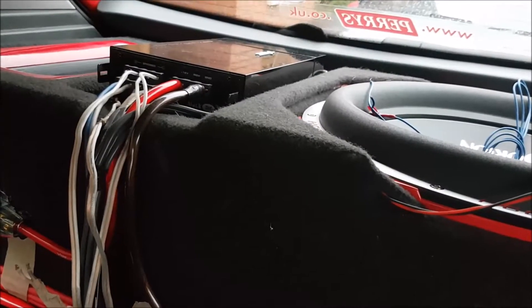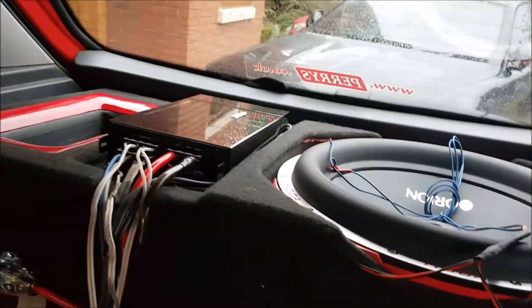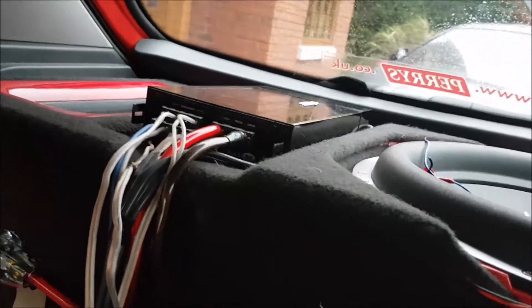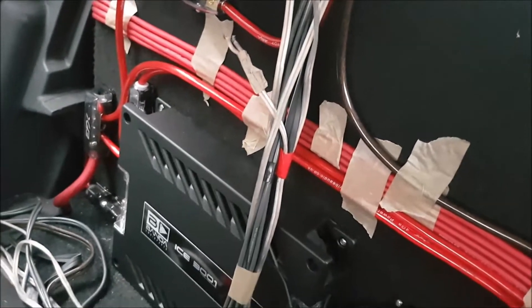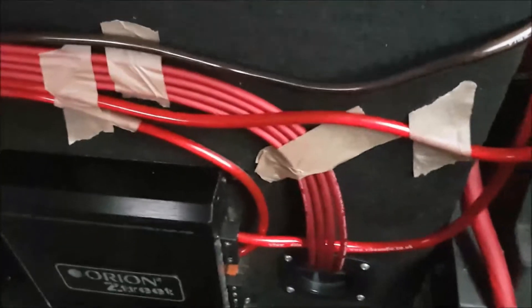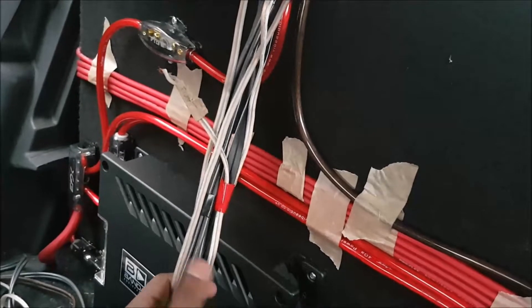This is the last time you'll see the inside of the subwoofer - I'll just pop it in place, screw it down and go for a test. It's been a week or two since I last worked on the build. The subwoofer is connected, it's pounding hard and I'm quite impressed. Currently I have only the back pioneer speakers and the front orions connected. I used the vibe amp as a temporary source for the orions. Today I sorted out all the cables - everything's powered on and working.